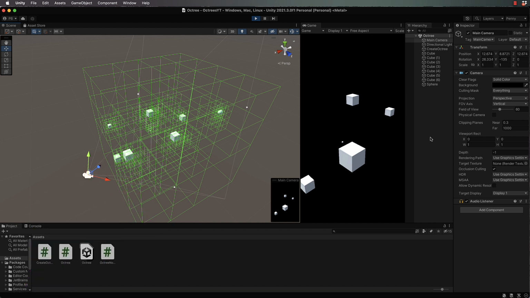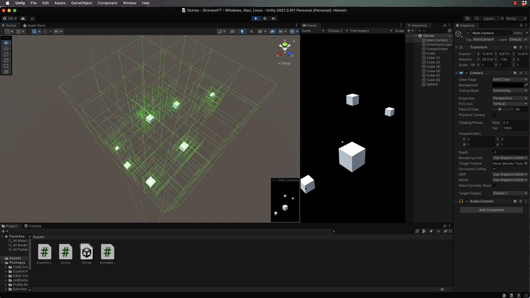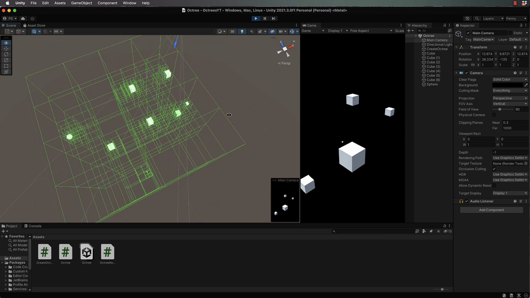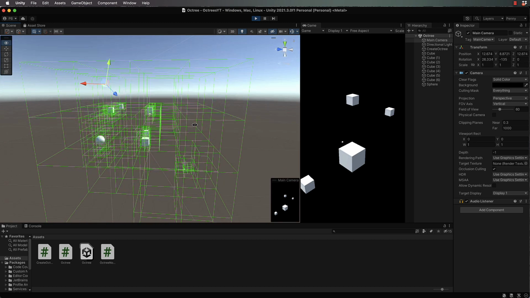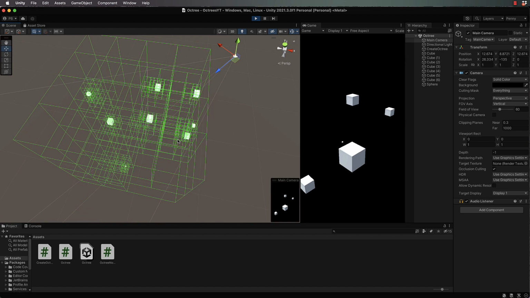Okay, so let's get started. What is an octree? Well, an octree is basically a recursive algorithm for dividing up space into eights, which is why it's called an octree, obviously. So you can see that I've already divided up this space here in Unity. And what it's doing is it's actually searching through the 3D space and looking for any particular geometry that might be in there. In this case, it's looking for things with colliders on them.